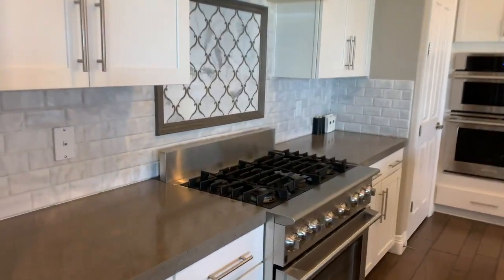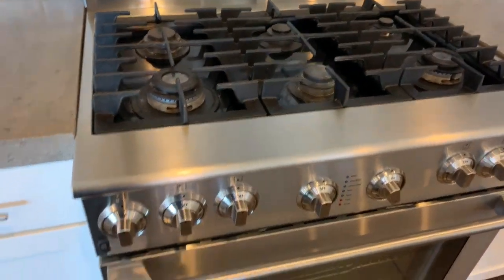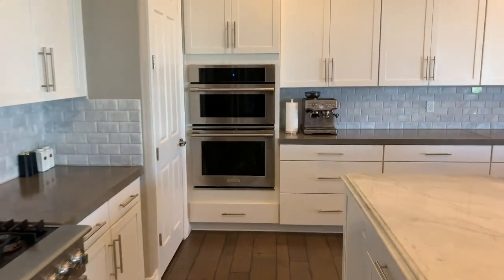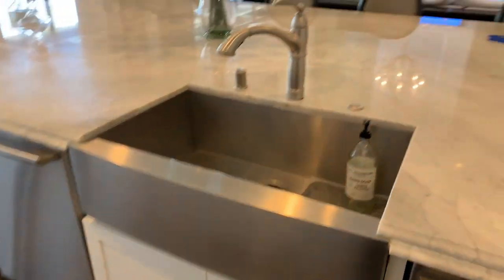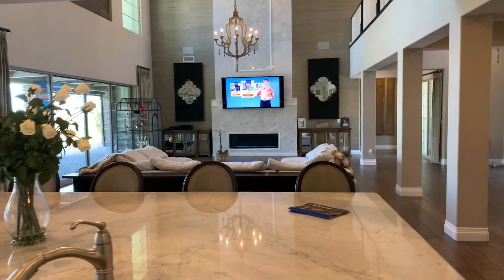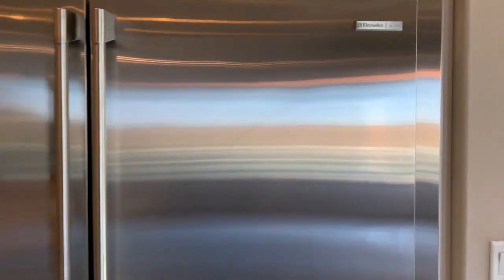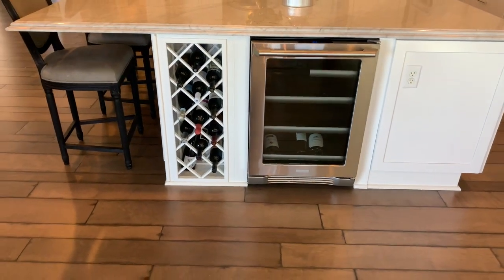Gorgeous kitchen — this is one of my favorite kitchens. Nice stone; I love the way they did the contrast. Beautiful range and oven. They used the same stone throughout the house, but then switched it up with a slightly darker stone on the island. Plenty of cabinet space, double dishwashers, and a nice deep sink. This is really an entertainer's house because you can flow right into that living area. There's a large pantry and a huge Electrolux fridge, plus a little extra wine area with a wine fridge.